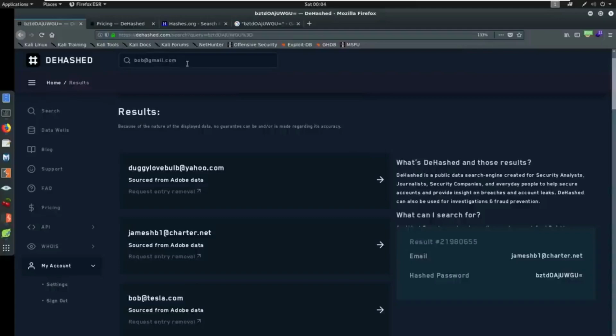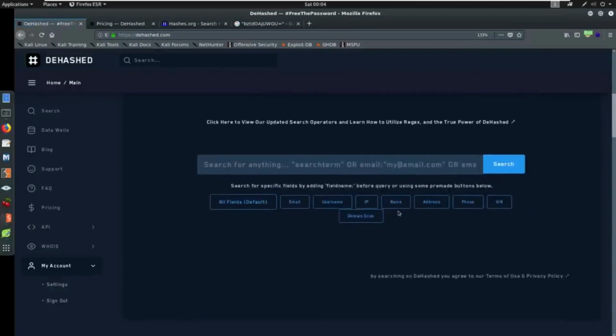Maybe you don't know what their email address is. Then maybe you come here to the main page and say, okay, I'm going to look for a name. I'm going to look for Bob Jones and search for that. And then you start taking this and trying to find the patterns. If you know Bob lives somewhere, maybe you could find an address for Bob, or maybe you know Bob lives in Arizona. You could search Bob Jones and see if Bob shows up, and then take it from there.